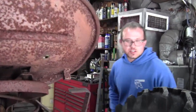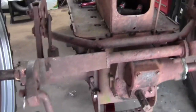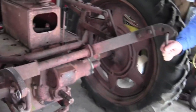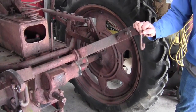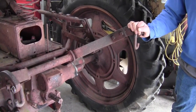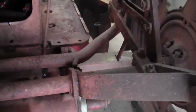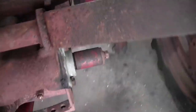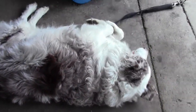And what's cool about this tractor, obviously, as you could tell, is it's got this lift on it, which I wasn't sure was for cultivators or for a two-bottom plow, but I'm pretty sure you could do both with it. He did include a two-bottom plow with the loader C that I bought from him, but I'm pretty sure it was for this tractor, because that other one doesn't have a lift on it. This lift's pretty cool. I can show you guys the two-bottom plow. Maybe we should take a look at that. Sure. It's in pretty good shape.